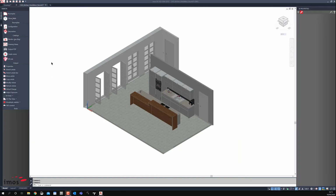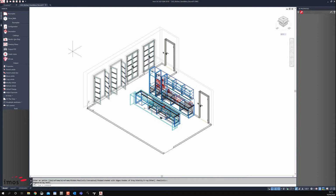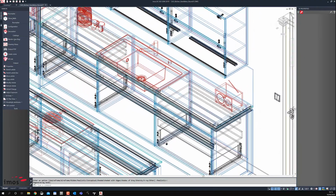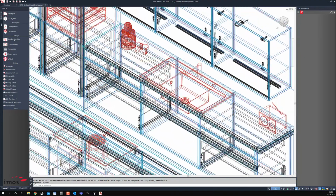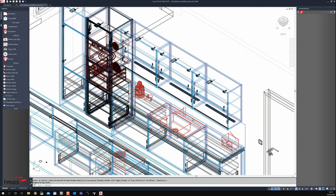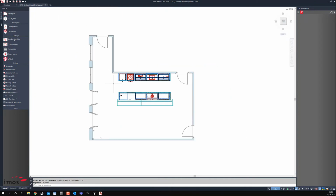So with our design now complete, the next step would be to create a 2D technical drawing. So this is quite easy. We can simply switch into a wireframe view, and in here you can see now we have a lot of the production information such as hinges, the drawers, etc. And if we go into a plan view, we can then ask for our 2D plan view to be created.